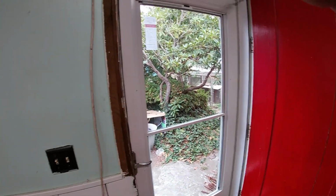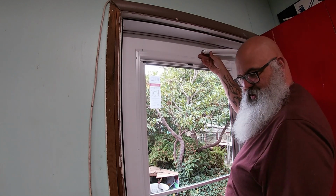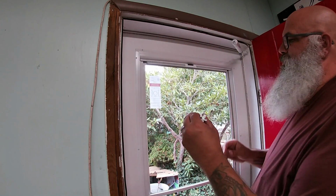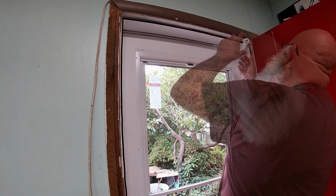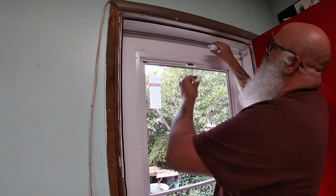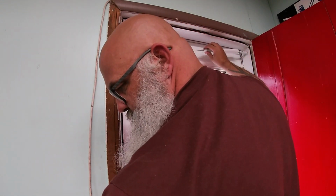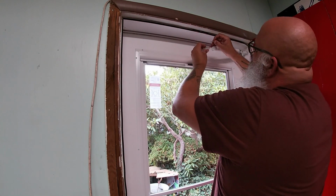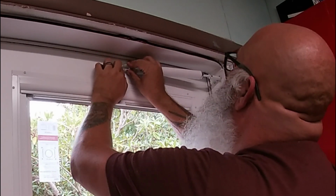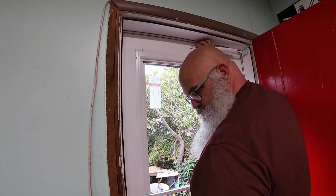All right, so now that we've got that top piece on the door, now we need to figure out how to place this next piece, which is right here. All right, so I've pulled it out about 1/2 inch here. So I'm gonna go ahead and put the longer pin in now. And that's gonna help me determine where to pre-drill.